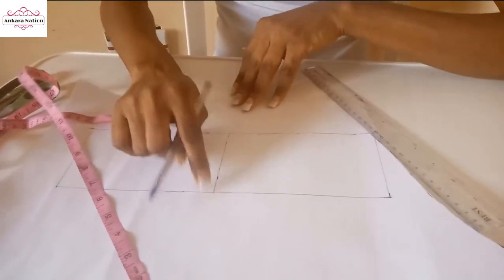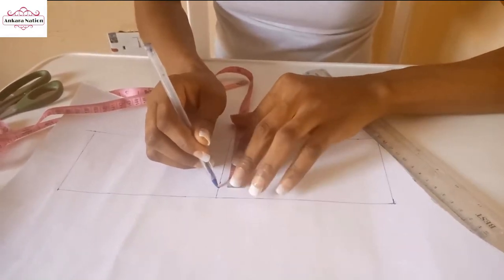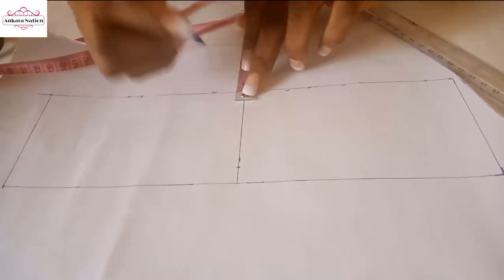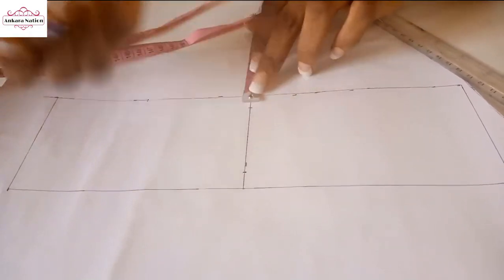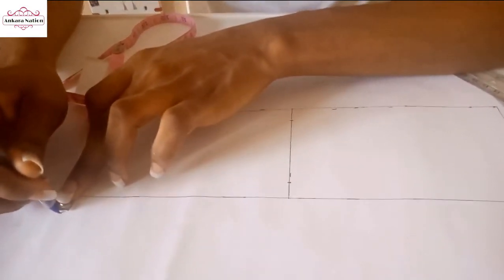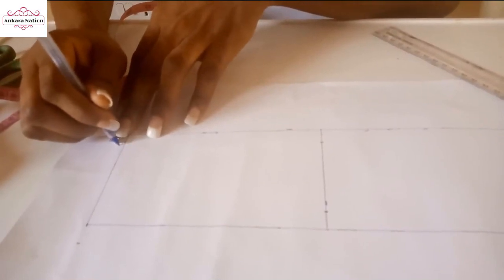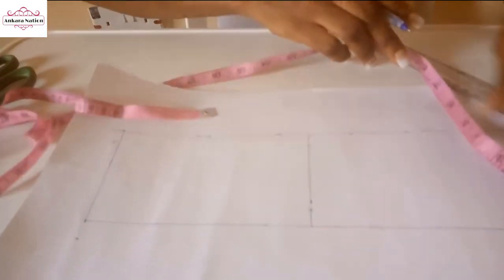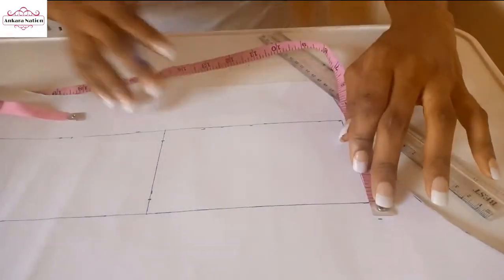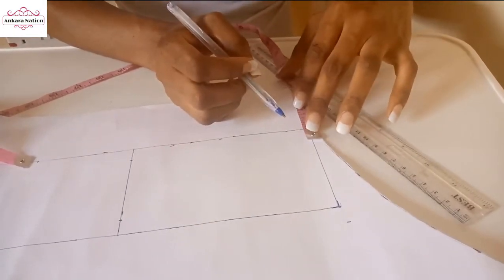Then from this point now, this middle line, come in by half inch. This is half inch here. Then here also, come in by half inch also. Then this point here, go up by half inch. And this point also, go up by half inch. This point also, go up by half inch. And this point, go up by half inch.